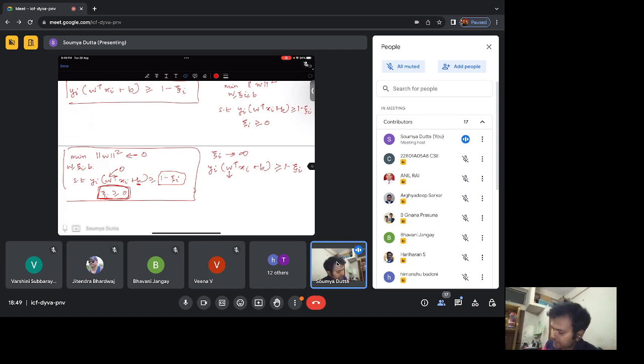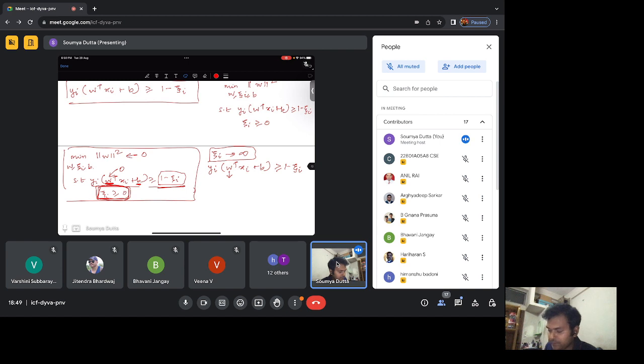Yeah, so the first thing is clear, right? That zeta I can go to infinity. Your optimization problem doesn't have a problem with this because this zeta I greater than 0 constraint is accounted for, is adhered to, and if you have zeta I going to infinity, then 1 minus zeta I becomes a very large negative number, and you can always find some b, and you can also set w to be 0 such that this is always true. For example, you can set b to be 0 and w to be 0 for all cases, and even then this constraint will be satisfied.